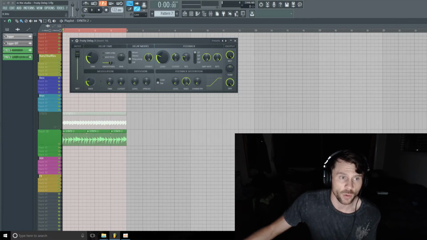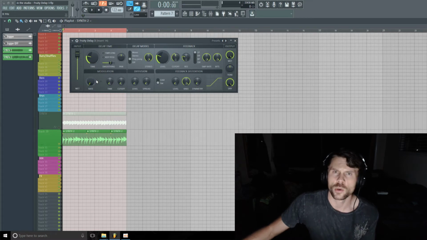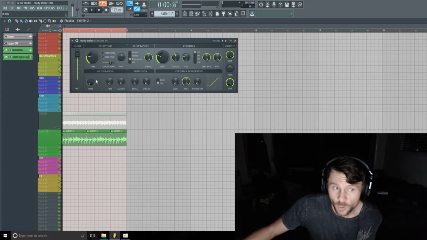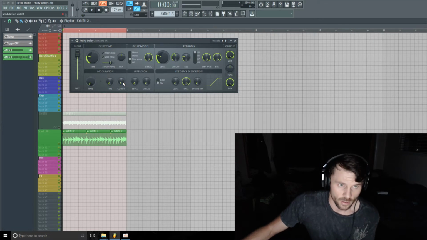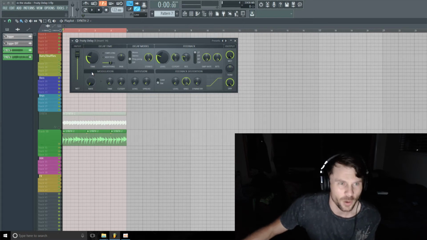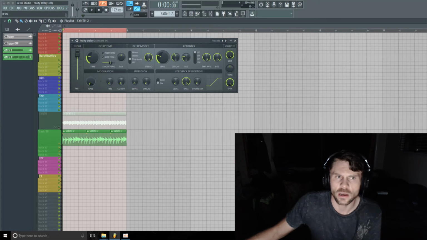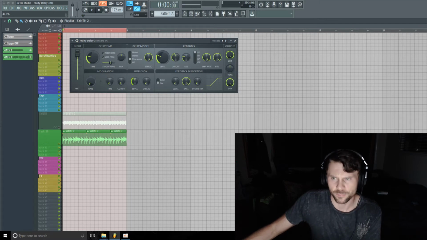So this is just simply the rate at which your modulation is going to be occurring, and it starts from 0 and goes up to 20 hertz. And you have two modulation sources to choose from. You can modulate the time here, and you can also modulate the cutoff frequency here. And then you can set the speed at which you would like to do that with the rate. Now the diffusion level is a smearing effect on the echoes, and this is just the time spread of the smearing, the spread right here.